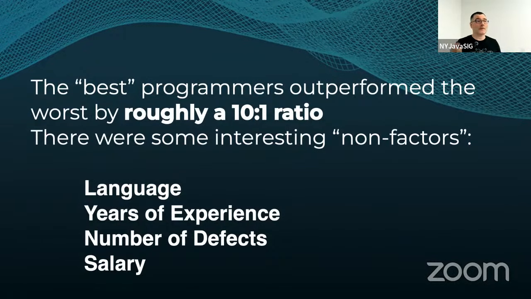The developers who finished fastest had the fewest bugs. They had some sort of standardized testing framework that they ran everyone's entries through, but that's interesting all by itself. The fastest developers also had the fewest bugs. The top performers, the people who did the best, were only making about 10% more than the people who did the worst. Now that's horrible, right? If you're 10 times as productive as someone else and you're only making 10% more, but I'll leave the paychecks discussion for somebody else.